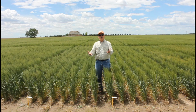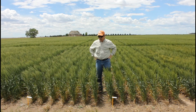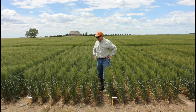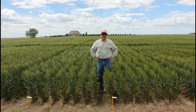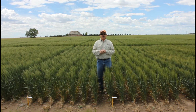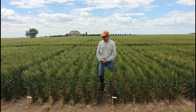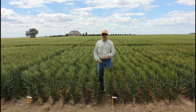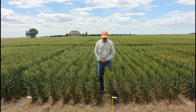In terms of the quality, this is as close as we've been able to get to Snowmass. The quality of Snowmass 2.0 is just about like Snowmass, very, very small, a little bit less in terms of the water absorption, but it also has something called low polyphenol oxidase, which is very important in whole grain flour applications, and this is an enzyme that causes whole grain flour products to darken, and Snowmass 2.0 has very low polyphenol oxidase. Stripe rust resistance has been good, stem rust resistance is good, standability or the straw strength is also much improved relative to Snowmass, probably more similar to the Breck or Denali.